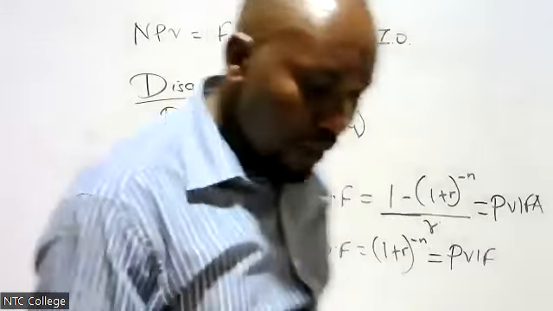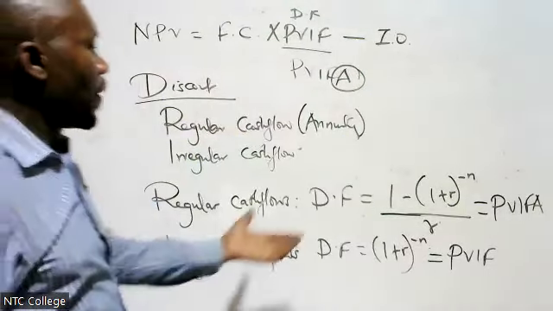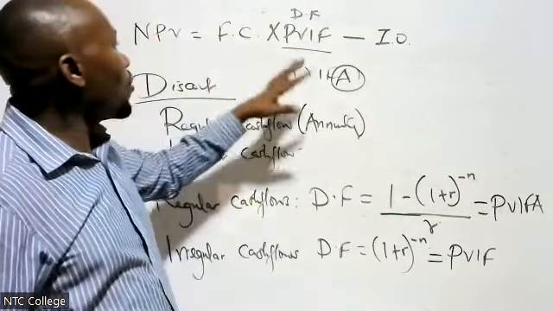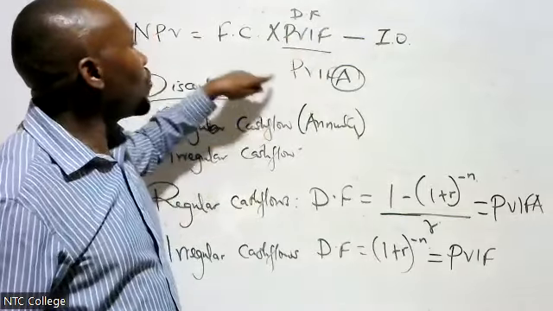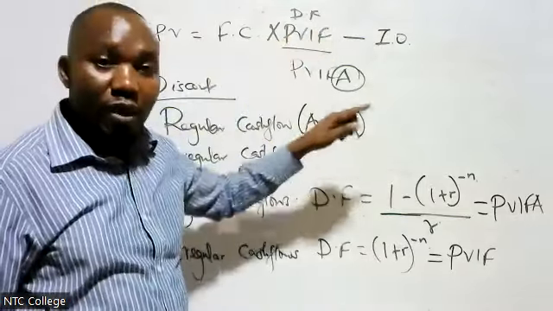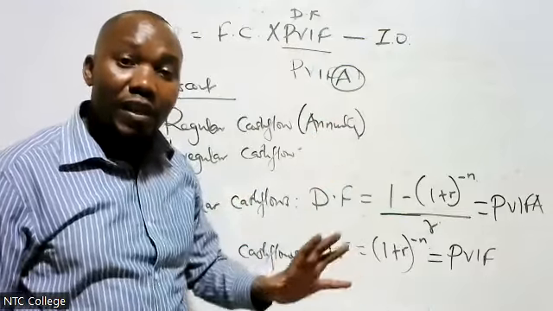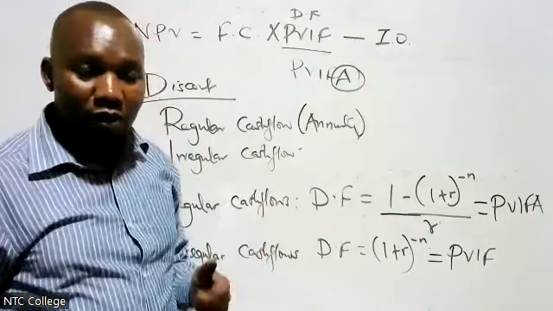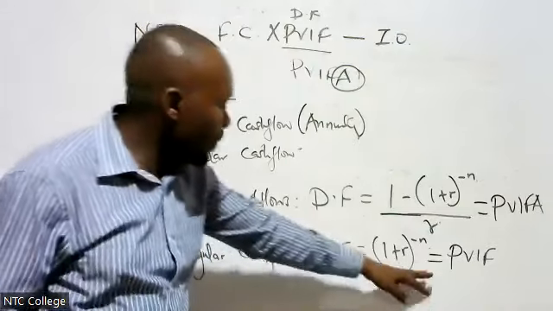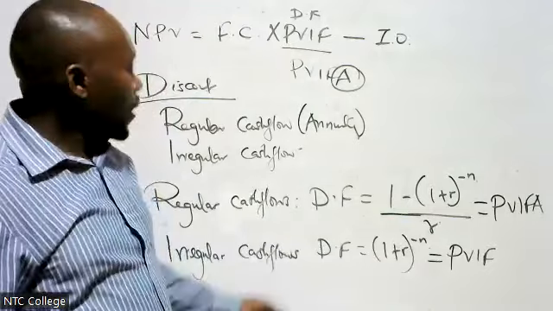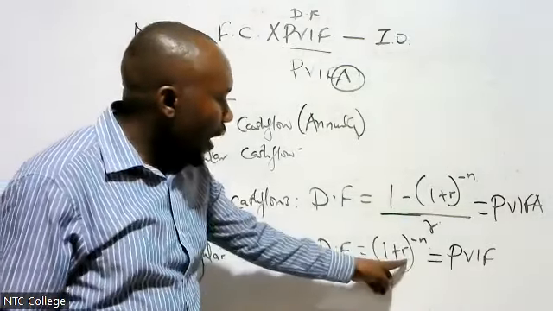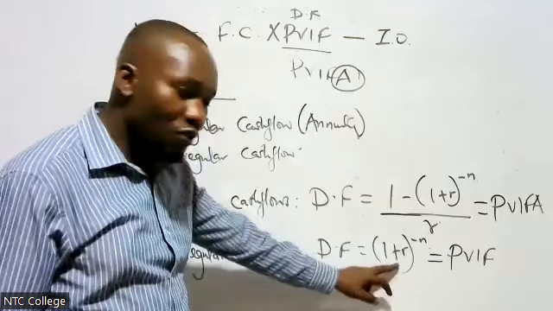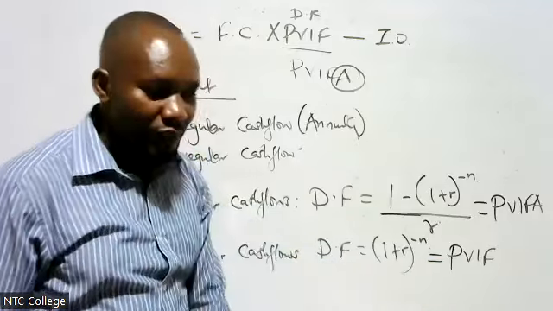Now, in this example, we know from the formula that we have to use something. Now that we need to get NPV, we are told. And for us to get the NPV, we need to know whether the cash flows are regular or not. We can see from year 1, year 2, year 3, the cash flows are different from the example that we have seen. They are not the same throughout. So we're going to use PV. That is number 1. Number 2, when you're using PV, we need to know where R is. And R we have been given. That is the cost of capital. R is the cost of capital. Then N is the number of years.